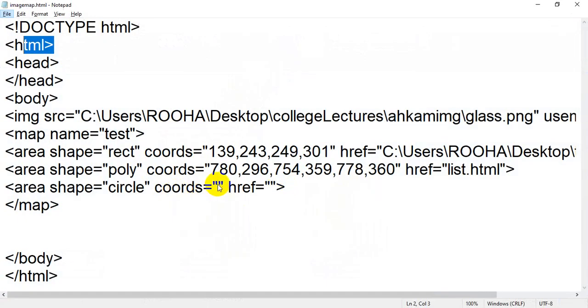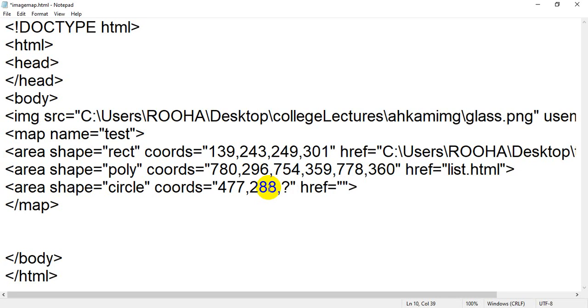So 477 comma 288. It is very easy and normal, nothing to do. It is the same as the rectangle and polygon. We have selected the center of the circle and we have noted down the coordinates of that particular location. Now we have to take only one value.